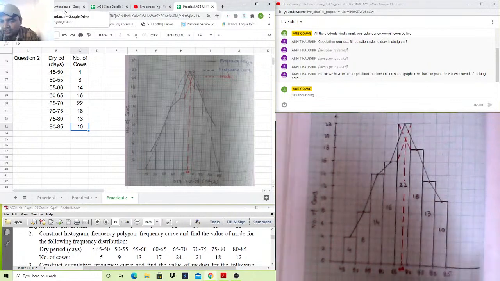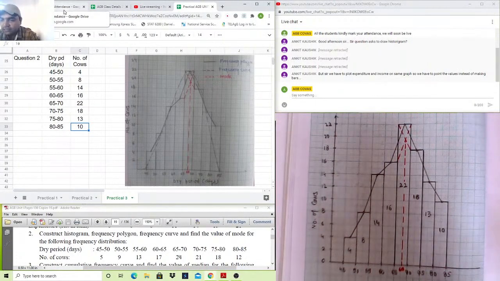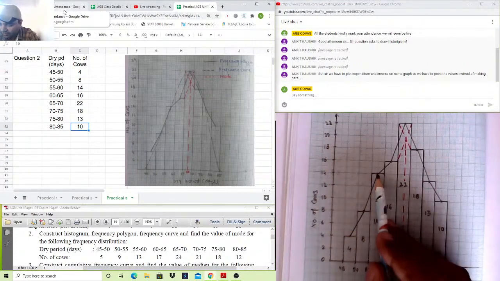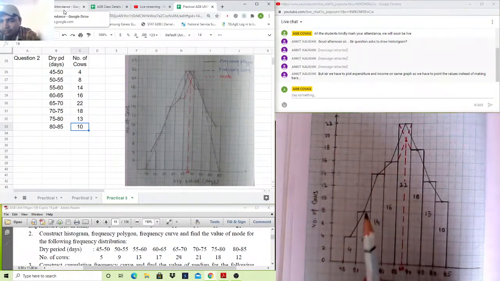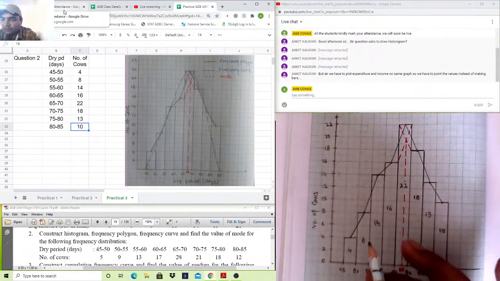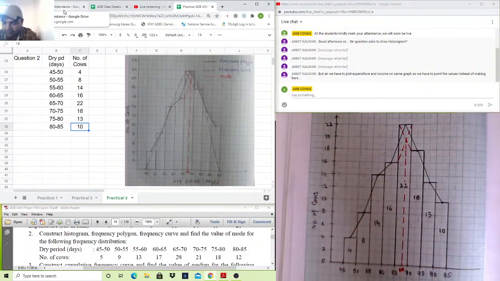Then in a frequency curve, it is not necessary that all the points are covered, but the curve should have some symmetry. And second, in a curve there should not be an elevated point. That is, in a polygon you can have arms, but in a curve you should not have arms. It should be a continuous line, going from one place to the other.